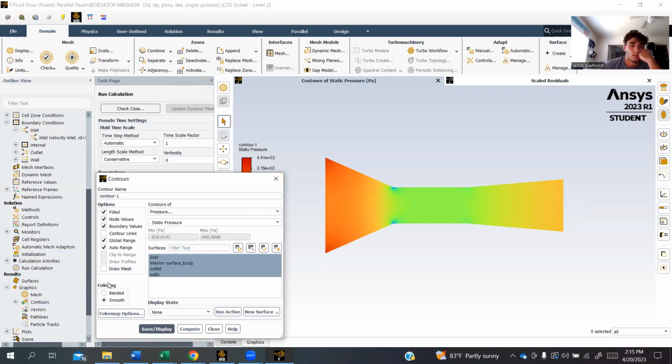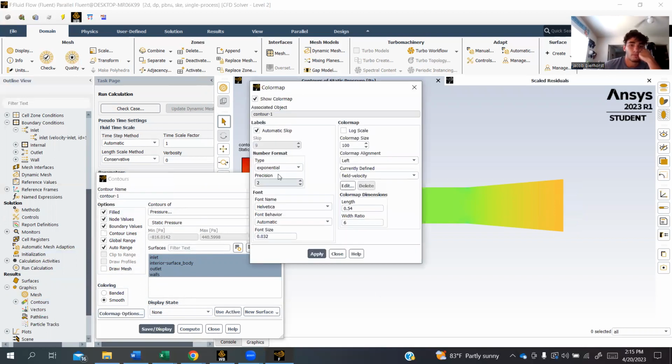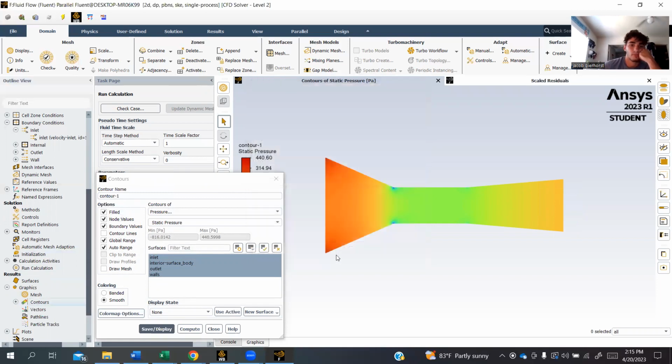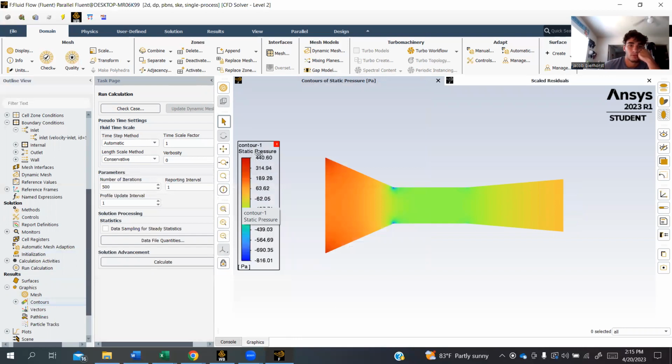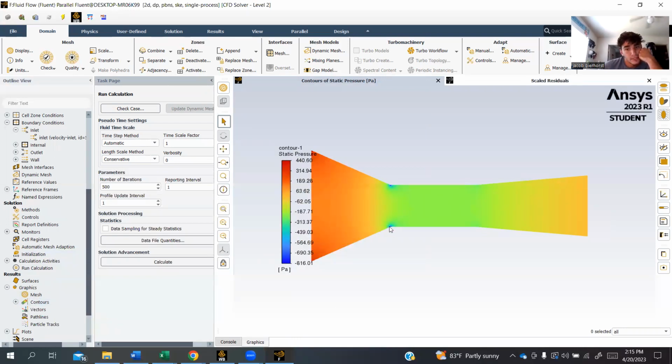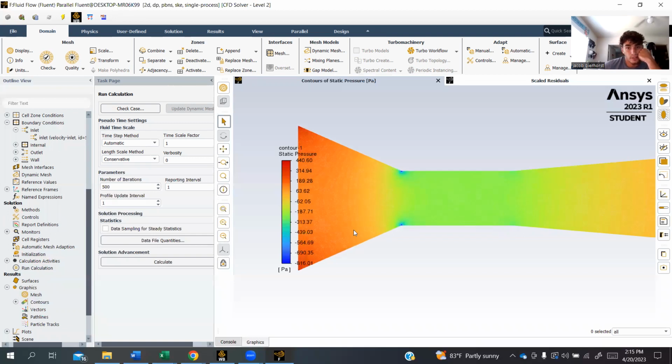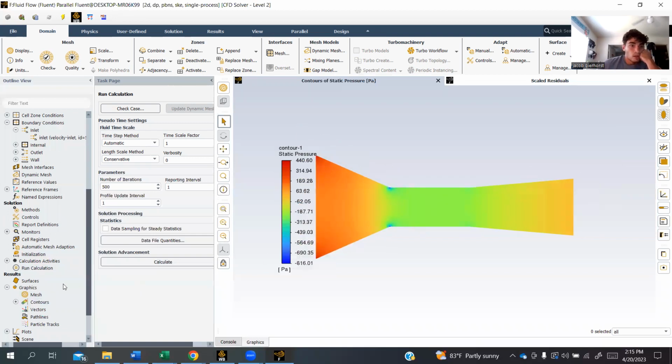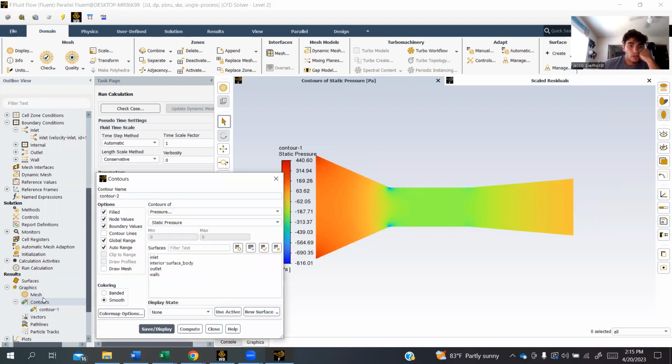To make this a little better, change this to float, apply. So you can see, where the velocity is going to be squeezed, we see the lower pressure. That is pretty accurate. Now, you would screenshot this and put this in your report.